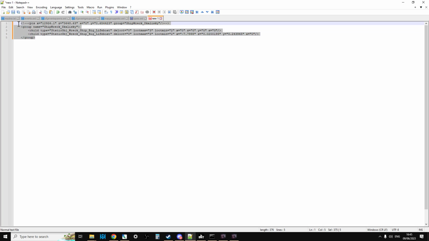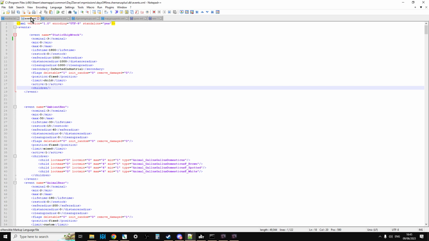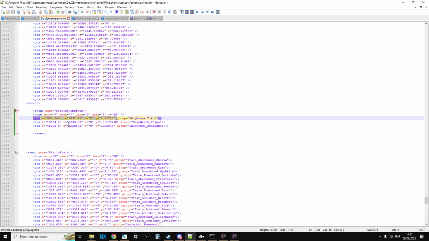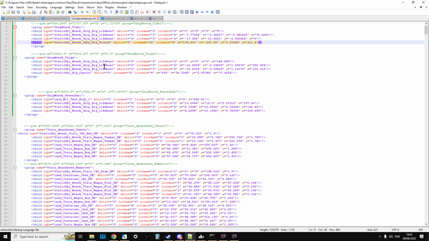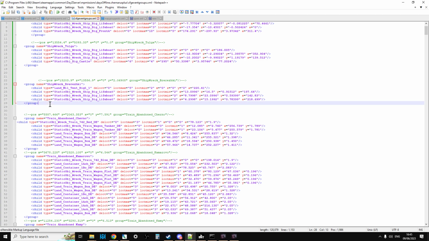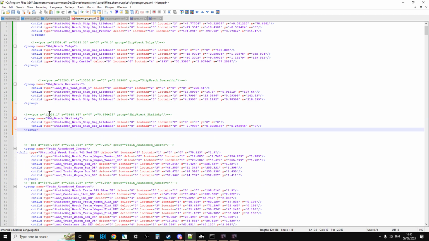Then all we need to do is copy all of that. Now our event is okay because it's the shipwreck already there. Our event spawn we're going to have to add it to there. But if we go to the event group, we want to add it here first. So if we just add it underneath the Beraziki one and we paste that in, that's ready to go now.